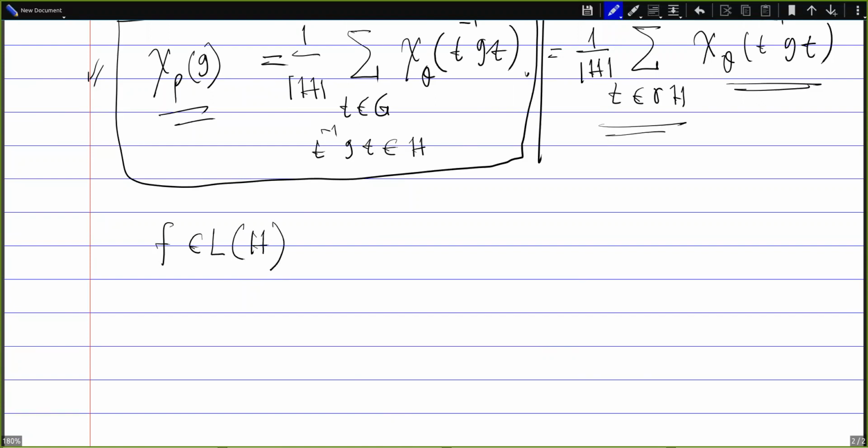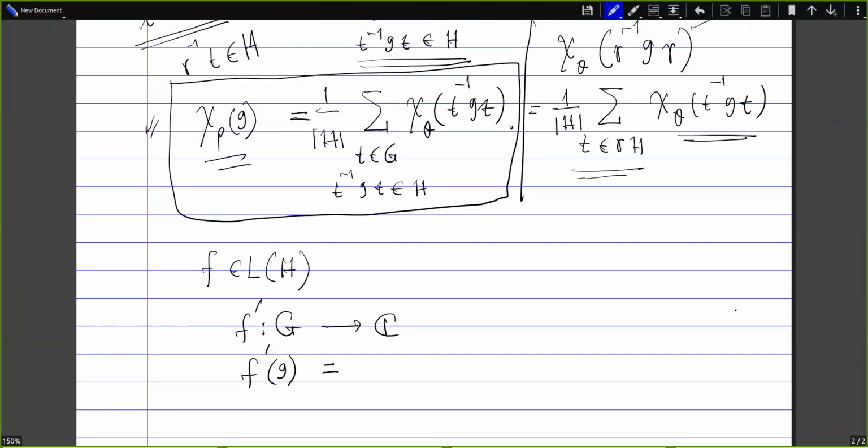So F is a class function of H. From that, let us define a function called F inverse, from G to C. Since a character is in particular a class function, if we wanted to extend this for class functions, the way I should define it must be the following: as expected, the sum over T inverse GT in H of F, T inverse, sorry, not chi theta.